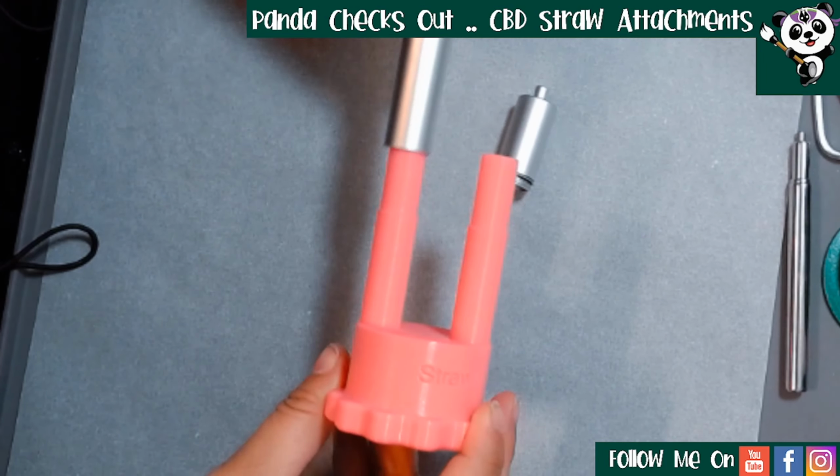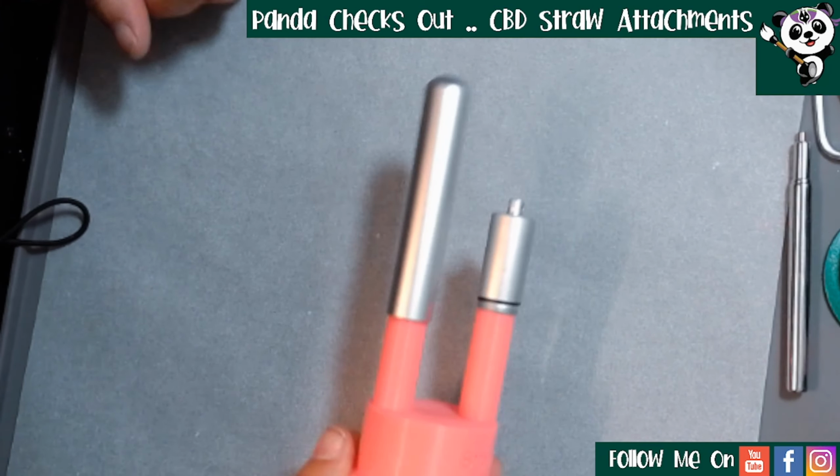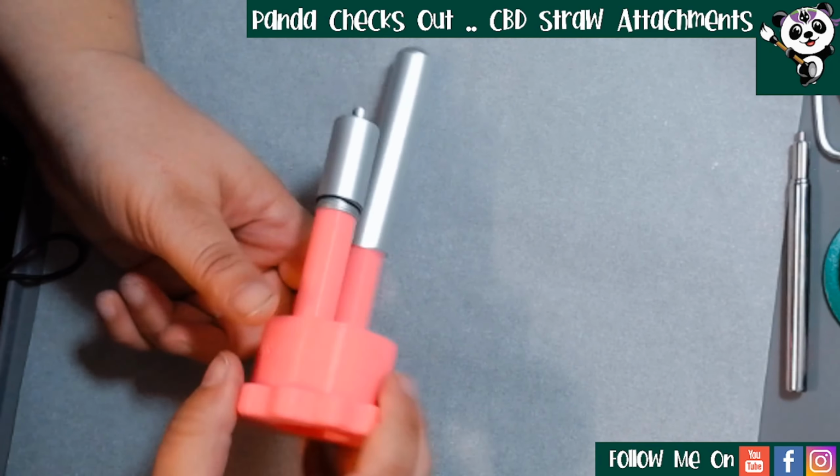And basically, your two parts sit on like so. I think I've got that the wrong way around. That goes on there. That goes on there. There we go. They sit on there like that. And then they turn.